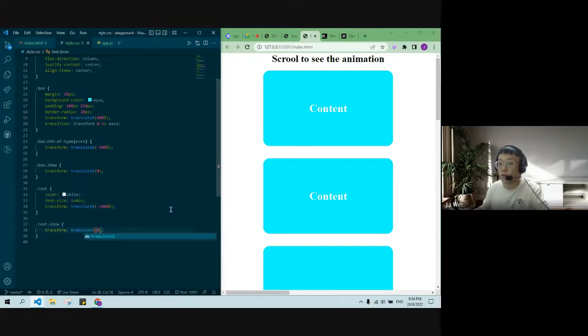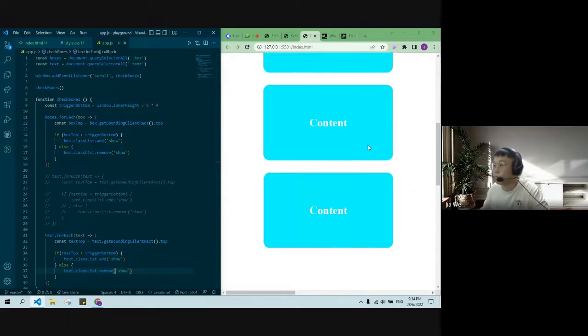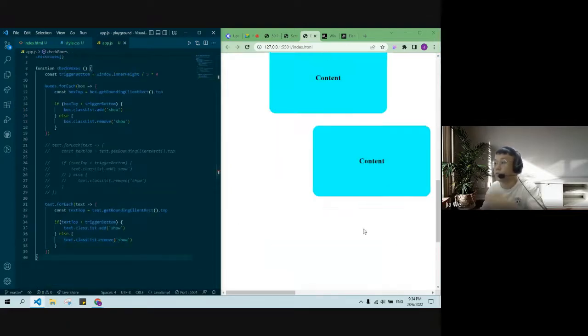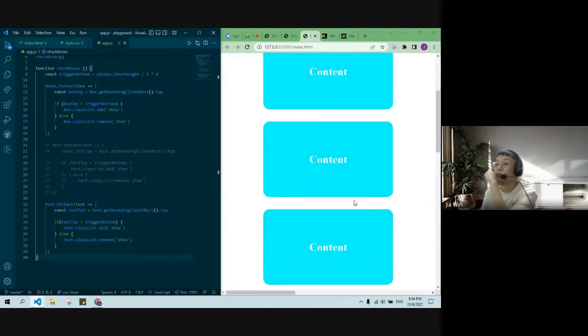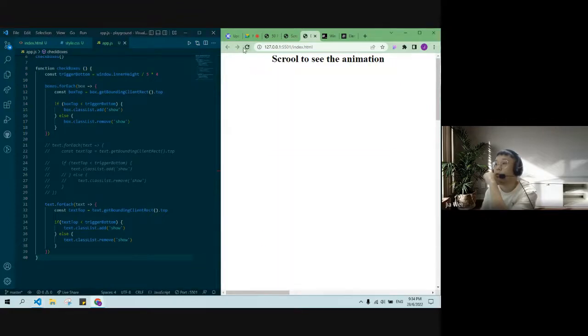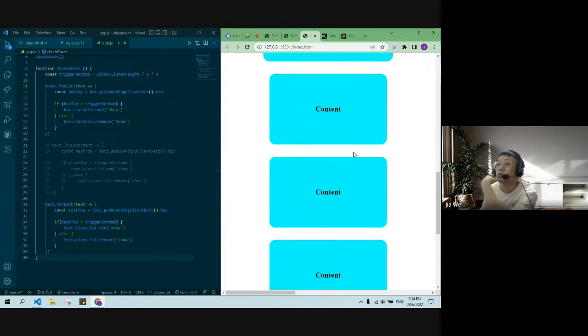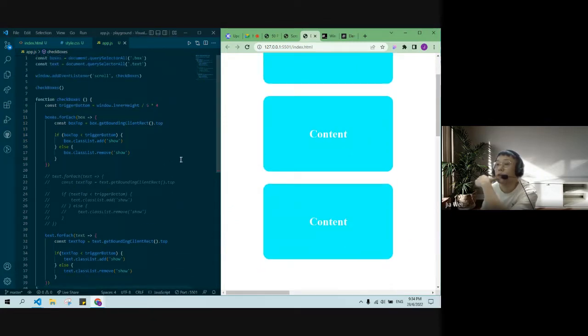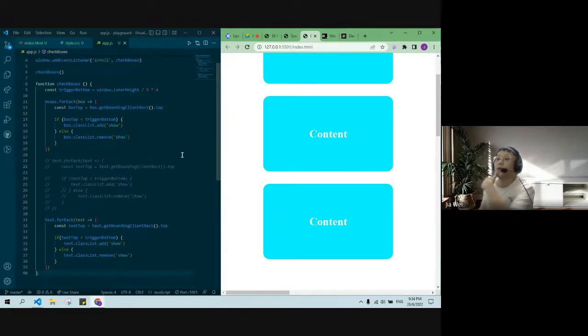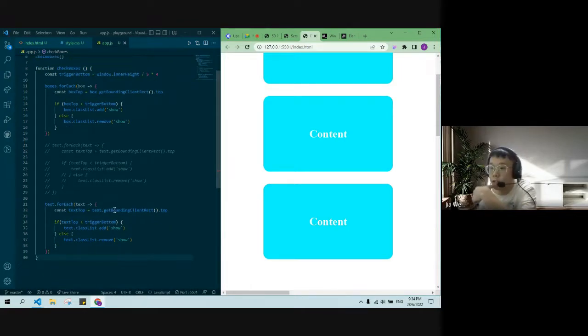Just maybe give an X. How come? Refresh. The content is always there. Query. Let's check.